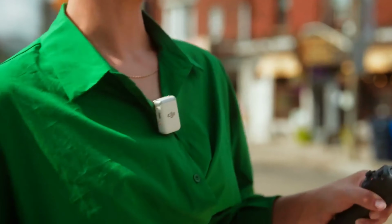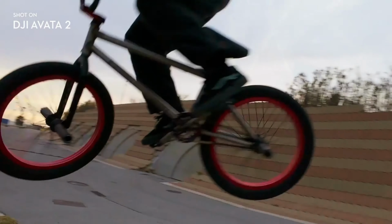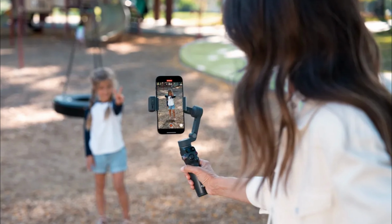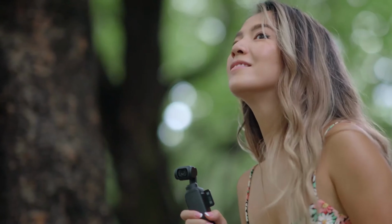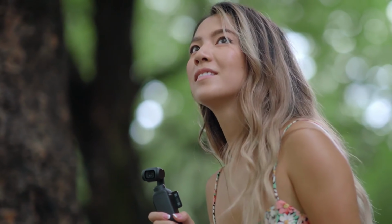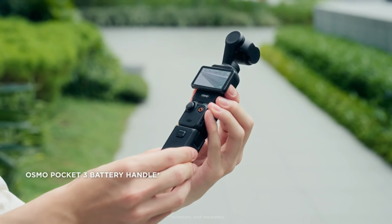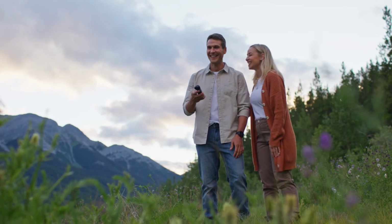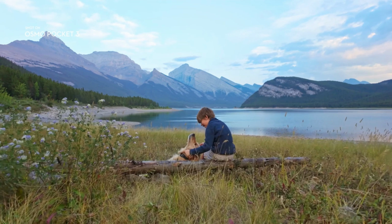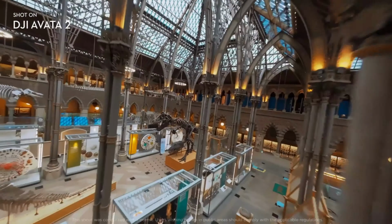So that's a full look at what DJI has lined up for 2026 based on confirmed FCC filings. And honestly, it's already shaping up to be a massive year. From innovative drones and advanced gimbals to compact creator tools and completely new product categories, DJI clearly isn't playing it safe. What's especially interesting is how these releases seem to target different types of users, from casual creators to serious professionals. And remember, this list only covers what we can see right now. As the year moves forward, there's a strong chance we'll see even more surprises added to the lineup.